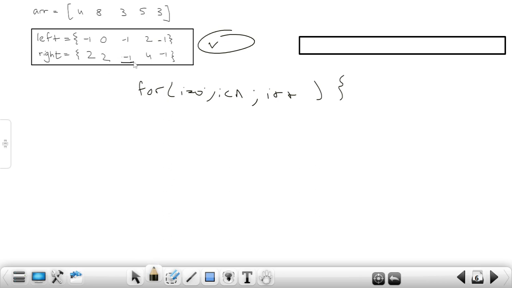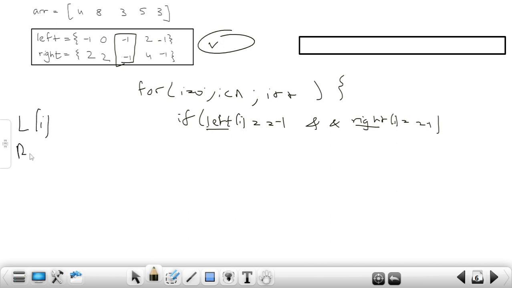The first case is this one: if both values are -1, if left of i is double equal to -1 and right of i is double equal to -1. It's going to be time consuming to write left of i, right of i, so I'm going to write L of i and R of i to avoid that. In that case, I can write answer of i as -1. This is what I need to do.